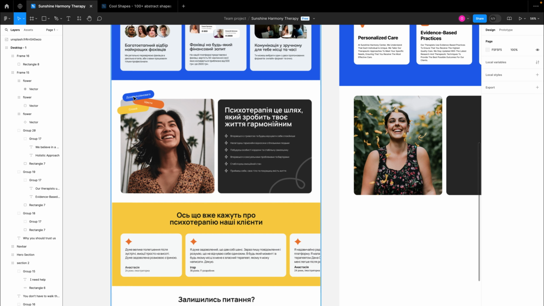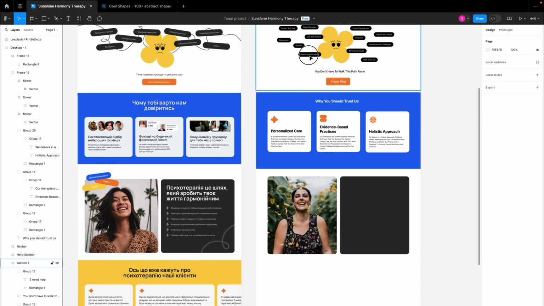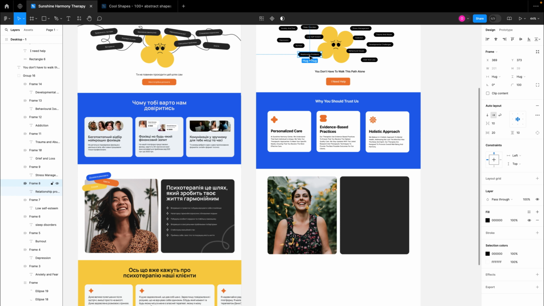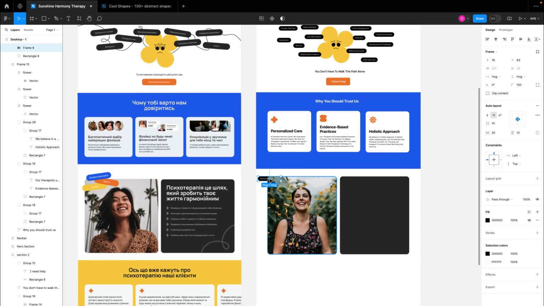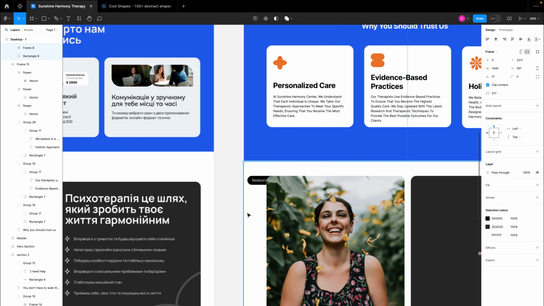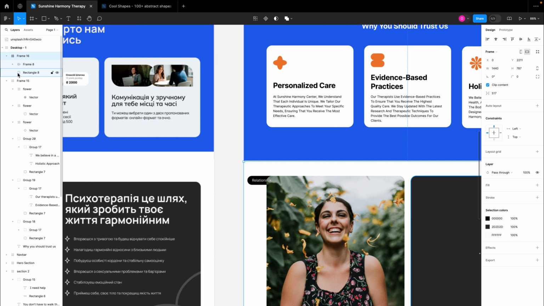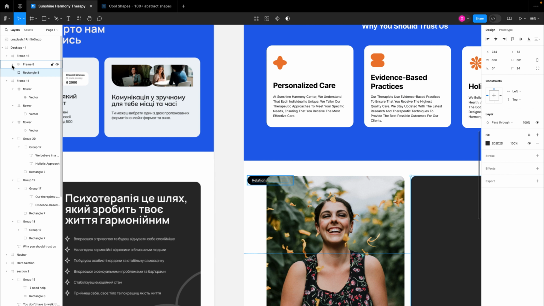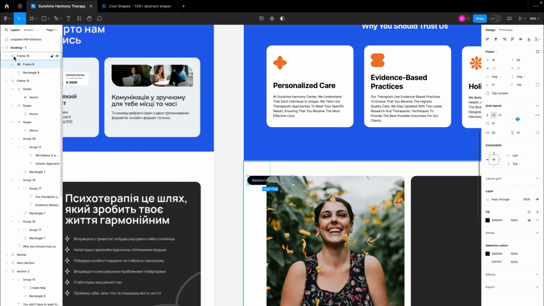Now let's start working with this particular pill that we have here. So I'm going to come here and pick one of these. Since we have something similar to this, I'm just going to copy it, or hold Alt or Option, click and drag, bring it right into our frame. And inside our frame here, you can see our frame is selected here. I'm going to move it.